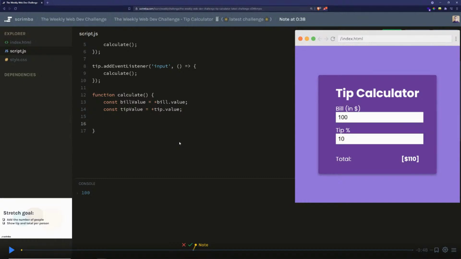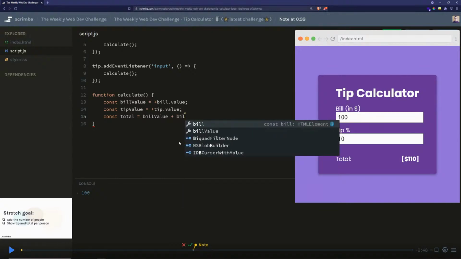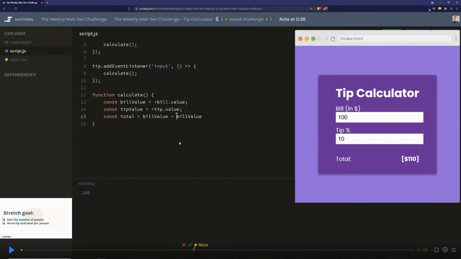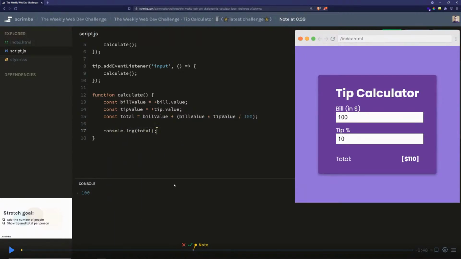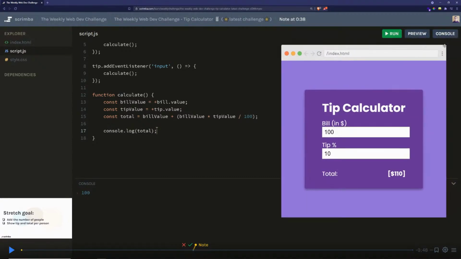Let's see. We basically want the total will be bill value plus, let's see if my math is right, bill value times tip value divided by 100, right? Hopefully it's right. Total, like that. And now if we run this, can I make this smaller?